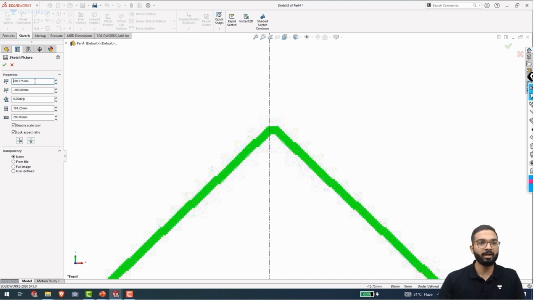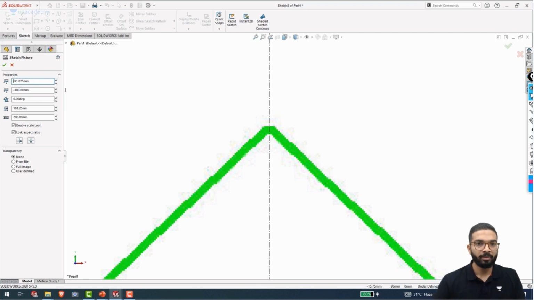Now you have to play over here and align your center line approximately at the center of the image. Again, I will say negative 0.3. You can see that now it is approximately at the center and we can continue with our image.